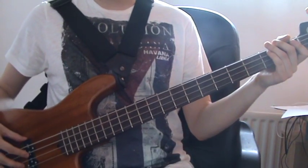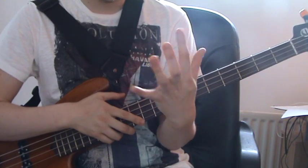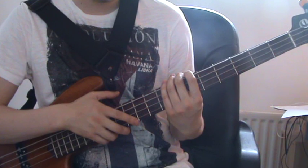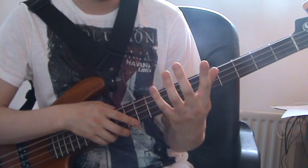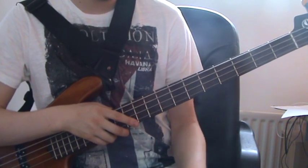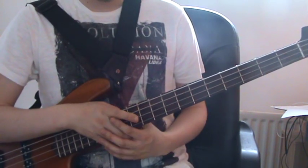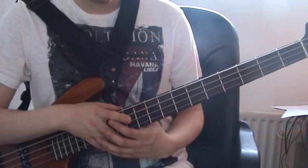Hello, this is a little exercise here for you, just to help stretch out your left hand, for those of you who kind of clump your hands together a little bit. I've had a few lessons in the past where I've talked about one finger per fret. This one doesn't really apply to that, but it will help stretch out your hands. It's a little exercise using ninths or add ninths.